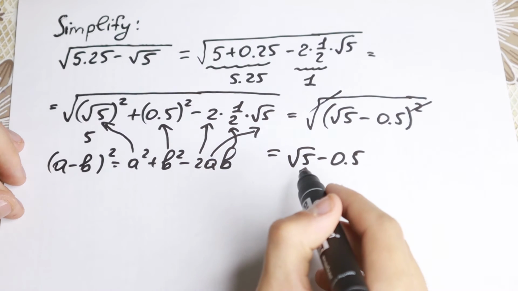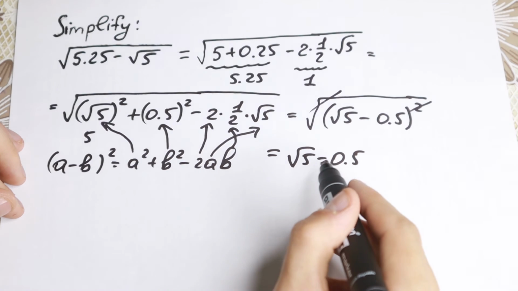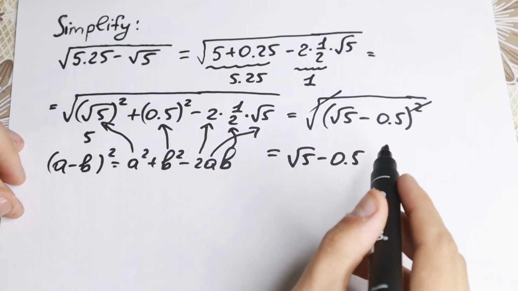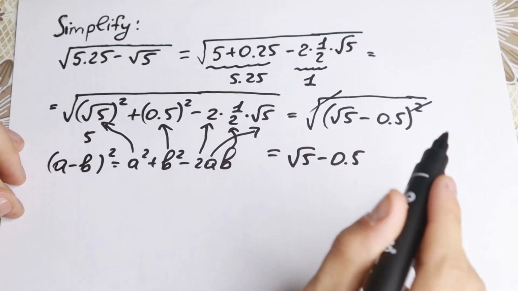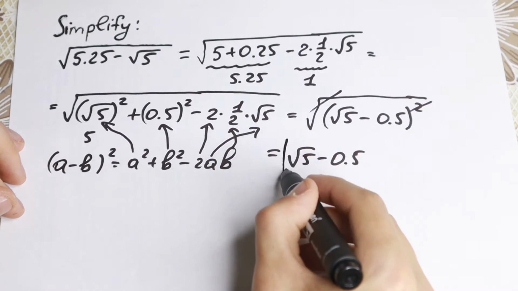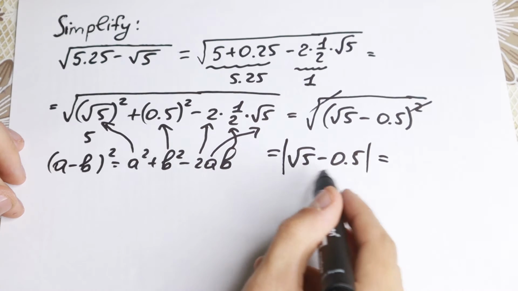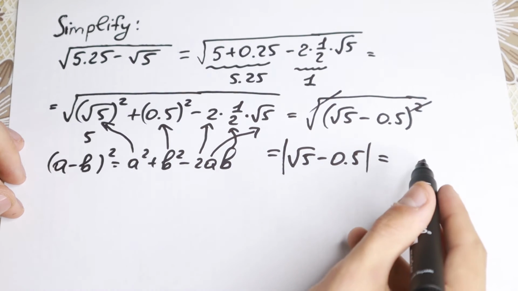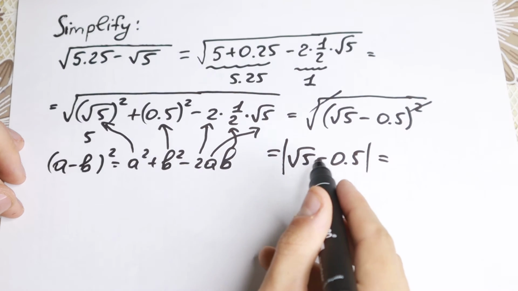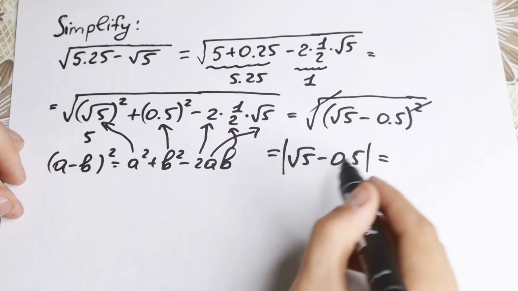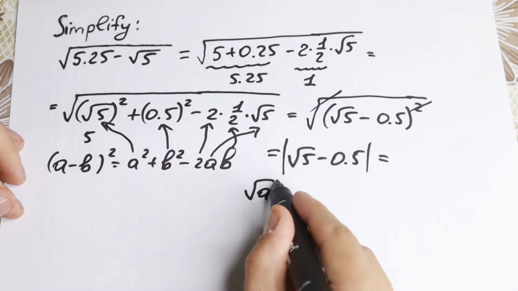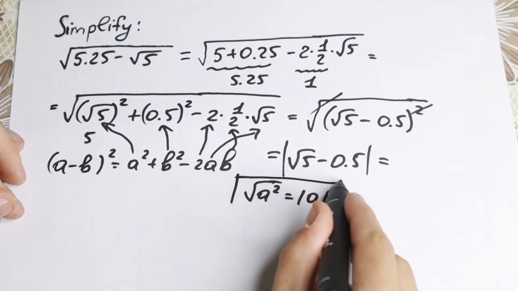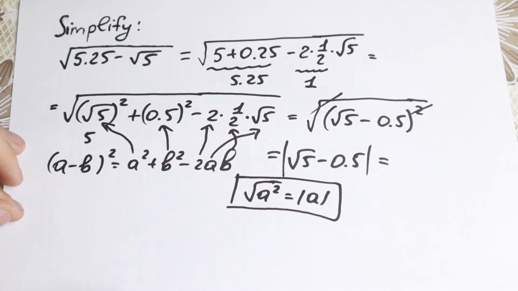And I ask my students about this answer. This is a completely good answer, and they say, okay, we cancel it, but then I show them that right here we need to find the absolute value because we don't know the sign of this expression. For example, if this expression is -1, then we need to put a minus before our absolute value. The formula is: the square root of a squared is equal to the absolute value of a. This is the formula that we need to remember.